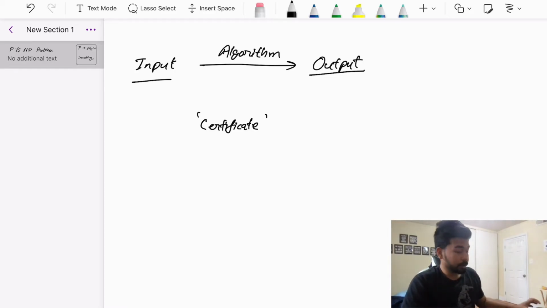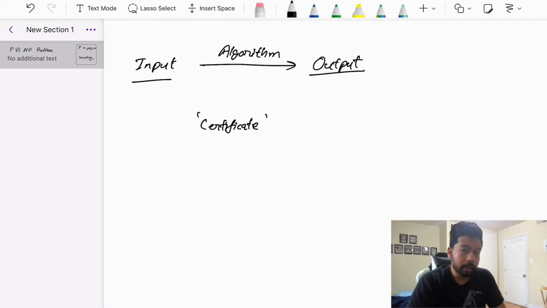You had no prior information, and how long does it take you to come up with a solution? Now, if I said that I'm giving you a certificate saying I'm giving you the solution, check if this solution is correct, or check if this certificate is valid. Let's say the problem is to search an array to find whether an element exists in the array or not. And I say yes, it exists, and it exists at index 10, let's say. Now what are you gonna do? To check the validity of the certificate, you're just gonna go to index 10 and see if that index has an element or not. That's it, right?